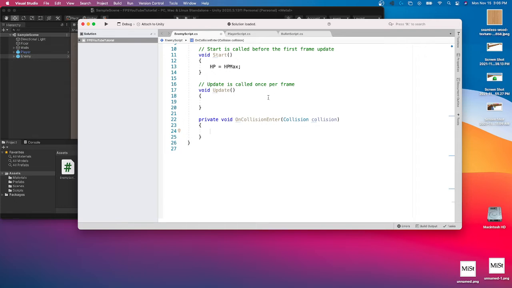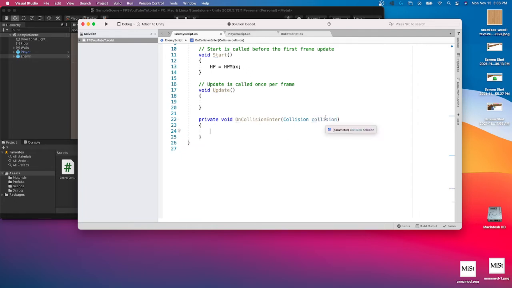So we've got collision already in our parameters. It is a private void. That's just fine. There's no reason for us to want to access it from outside. This is a pretty good setup. Now, when we collide with something, the nice thing is that the other thing's collision is going to be saved in this collision variable, which is super helpful for us because then we can take a look at that data.